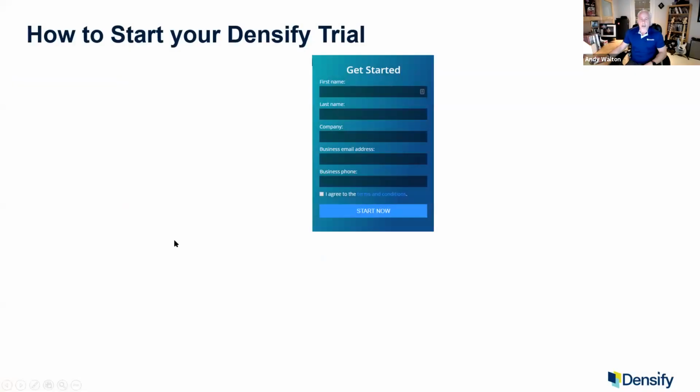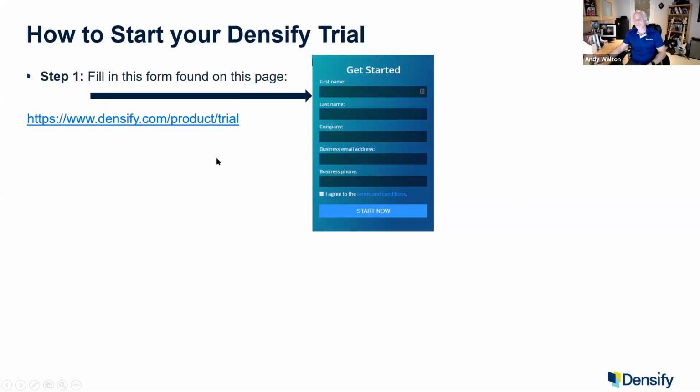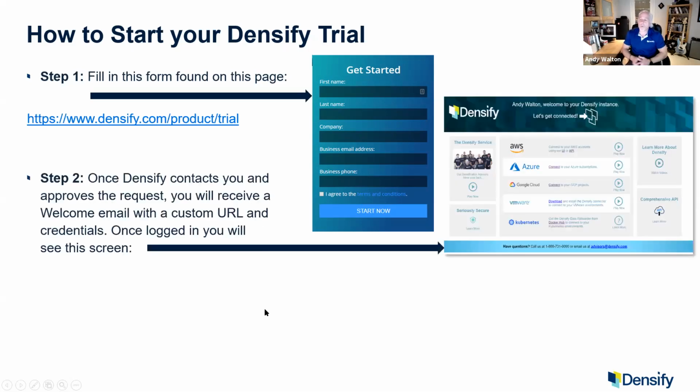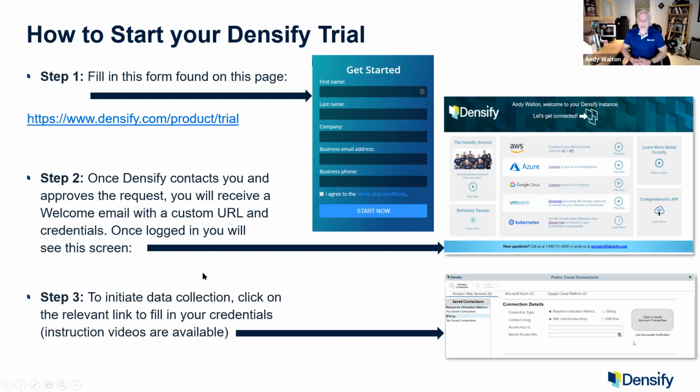So let's go back and say, if you're interested in seeing this for yourself with your own data, we offer 14-day trials. Essentially, go to our website, densify.com. There's a button right in the upper right that says Start My Trial. Click on that, fill out a little bit of information about yourself. We'll contact you and understand what it is you're trying to do, what environments, etc. And typically after that conversation, within 15 minutes, we can spin up your own instance where you'll collect your data.